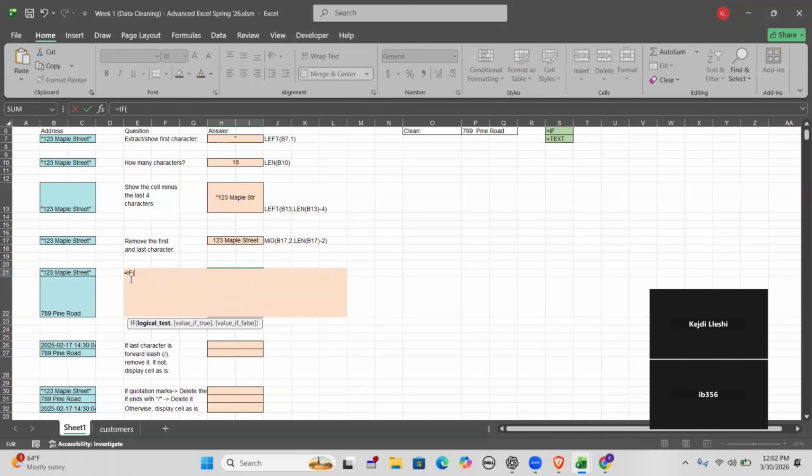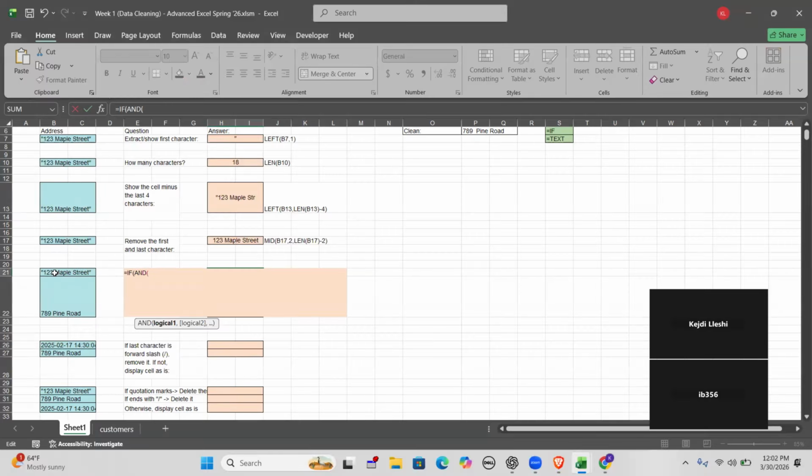Again, we start with the IF formula, and this is a very basic thing. Logically, we look for a condition. If it's true, we do something with it. If it's not true, we leave it, right? So the condition is going to be 2 things, actually. We have 2 conditions that both have to be true. The first thing has to be a quotation mark, and the last thing has to be a quotation mark.